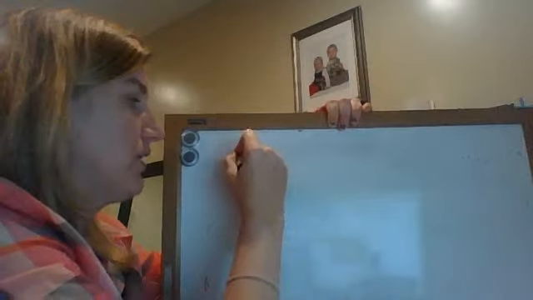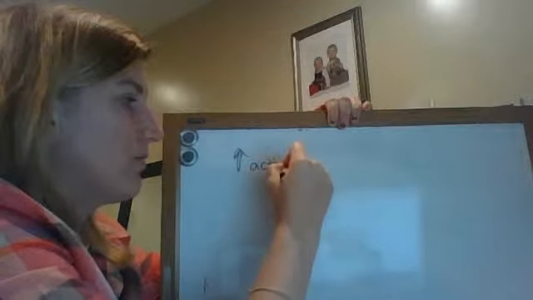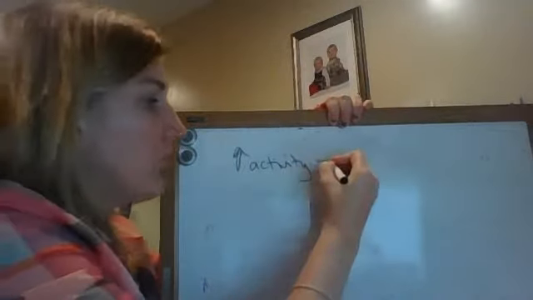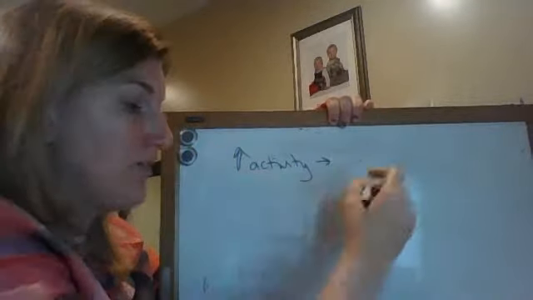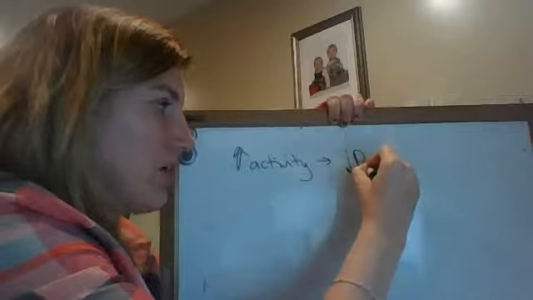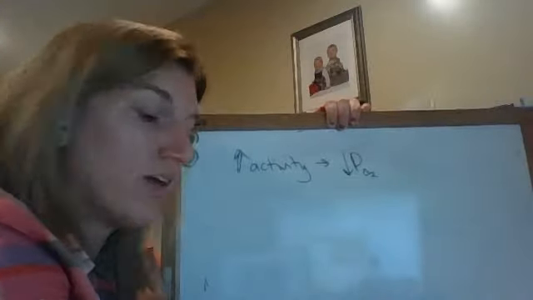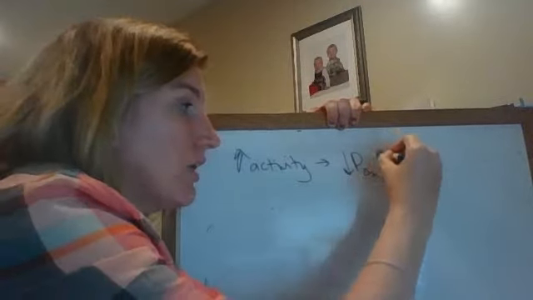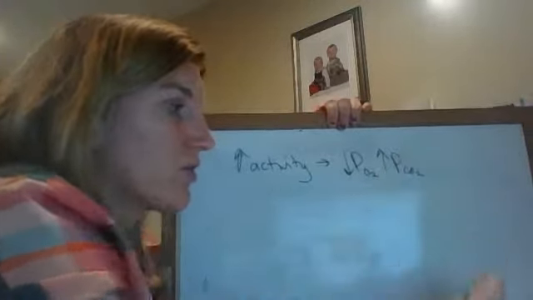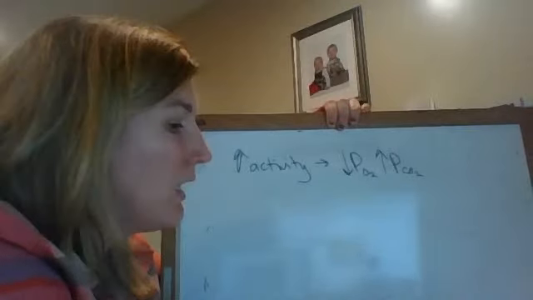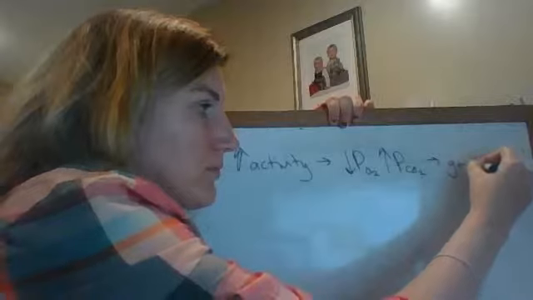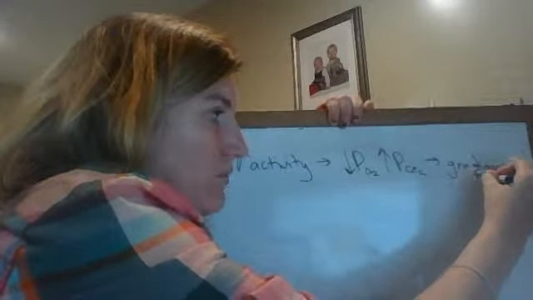So let's talk about a scenario where we're increasing our activity level. Maybe we're going out for a run. Today was a nice day, let's go out for a run. So when we do that, we're increasing our activity level. Our partial pressure of oxygen is decreasing, because we're using it more, and because our cells are working harder, they're going to start increasing their production of carbon dioxide, so our partial pressure of carbon dioxide builds up. And so what this does is it forms a gradient. Gradient formed.